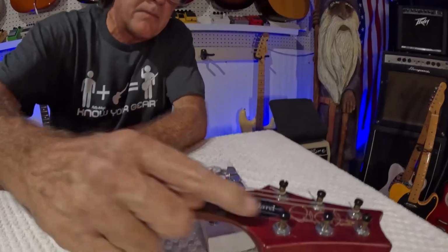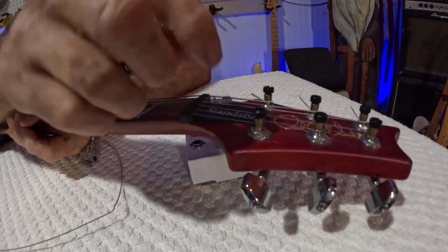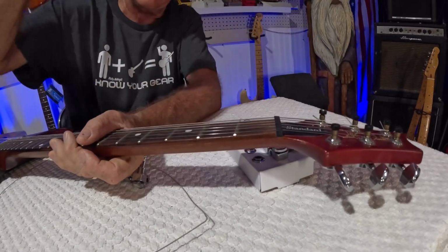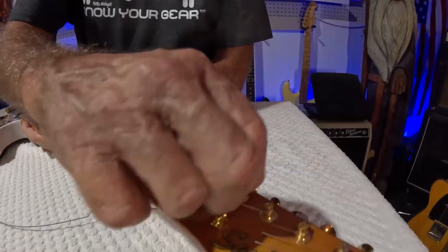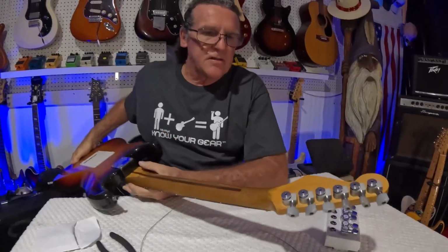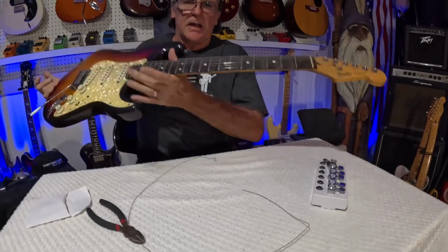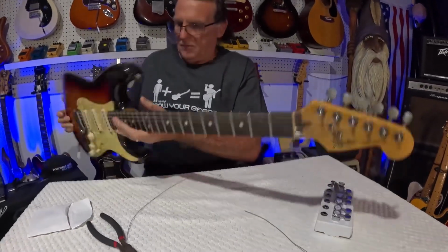A lot of people make different types. PRS has the types that you can take a pick or whatever. You don't even have to use a pick, finger tight is all you need. Same thing. You loosen that up, run it through the hole, tighten her down, tune her up. These are some Fender ones here. The vintage style, same thing. This top turns, same deal as the PRS. I believe these are the first ones that started coming out, the Sperzel ones. This is a 1984. There's a locking tuners that was coming out.